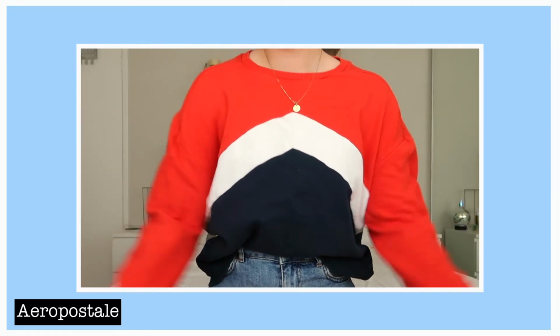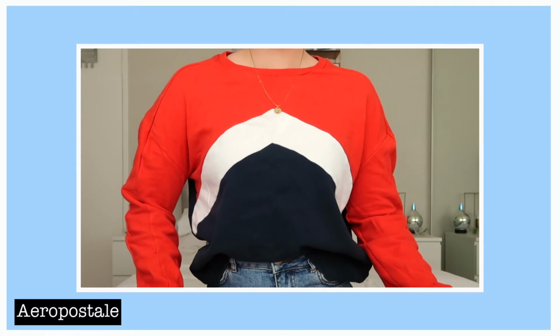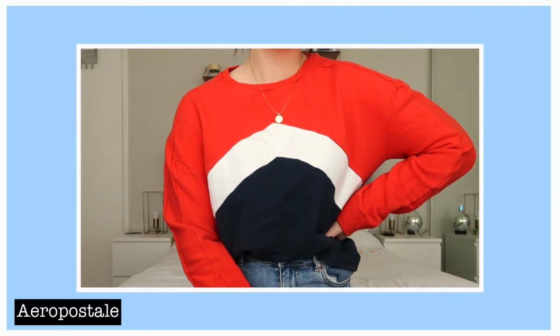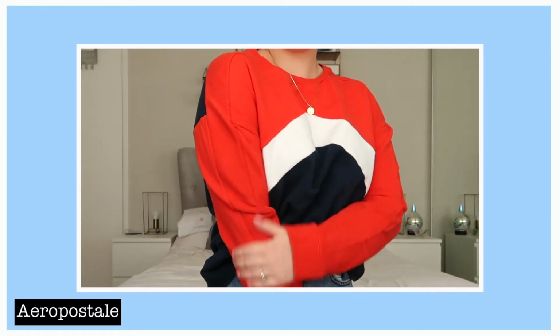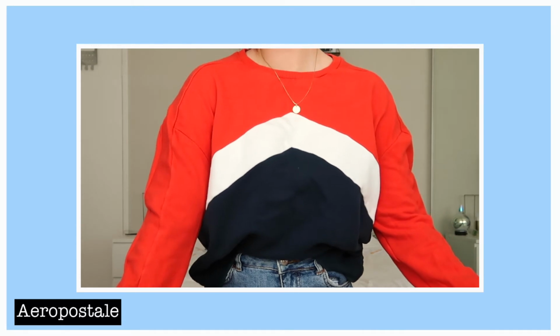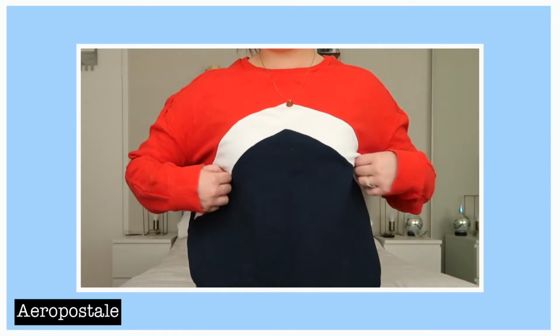It kind of reminds me of a Tommy Hilfiger style with the colouring. I think these jumpers were about $12 each from what I can remember, so I just could not resist them at all. They are such a lovely style and fit. They are quite boxy and a lovely crew neck style, so just honestly so comfy and cozy, but they can be styled up really easily at the same time. I absolutely love this style. I know it's very different for me, but I've got so much use out of it, and they're just so nice to throw on and still look like you've put a bit of effort in.